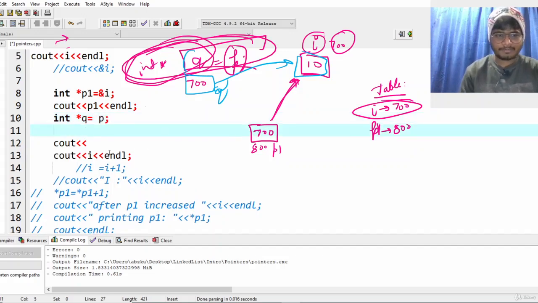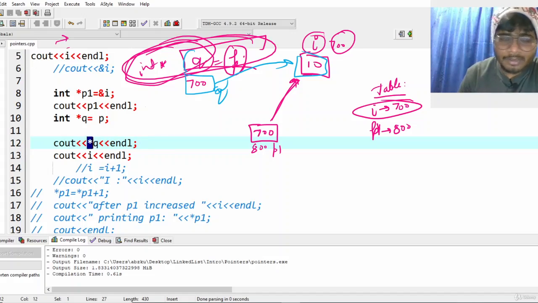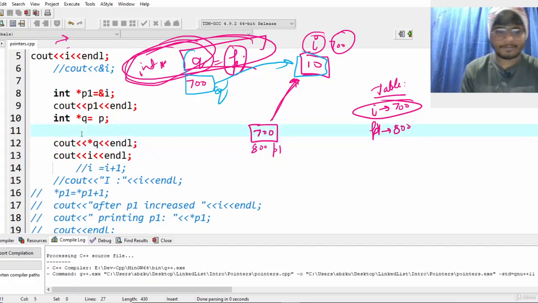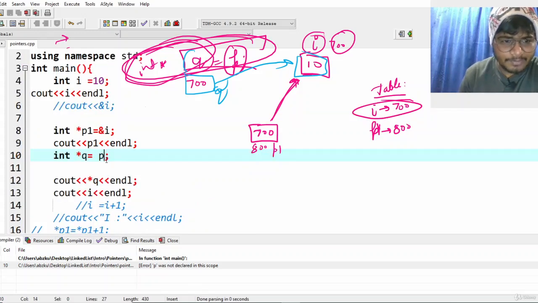Then I just print the value of star q. What does this star mean? It means q is pointing to 700, go to 700, and star means give me the value, and through cout I print the value. Before that, p was not declared, it's actually p1.